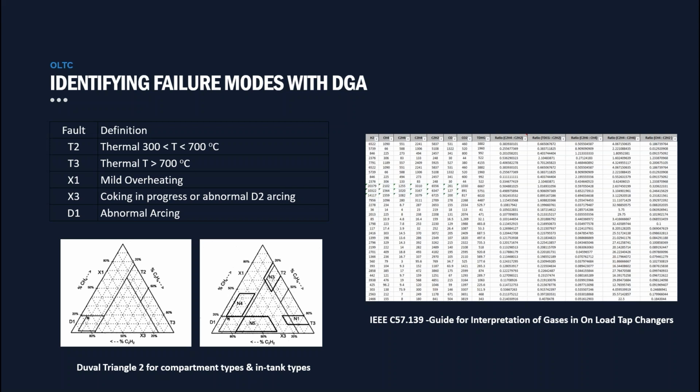So we record the dissolved gas analysis data from every on-load tap changer test that we do. And as per guidance from IEEE C57, we maintain a database that includes dissolved gas analysis information and also manufacturer and model. So this allows us to monitor changes in the gas ratios, which help us to identify problems, and also allows us to benchmark the performance of specific manufacturers and models.